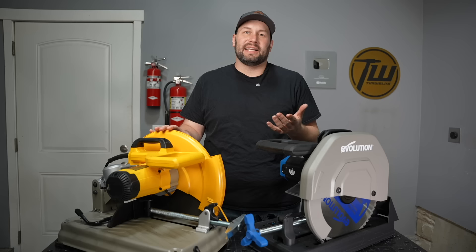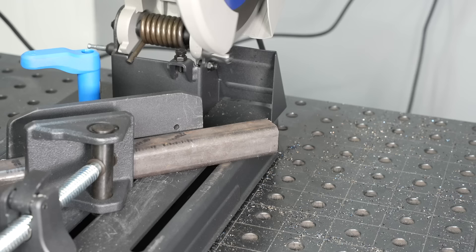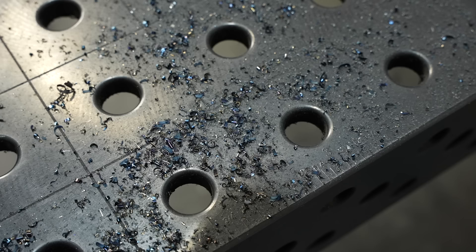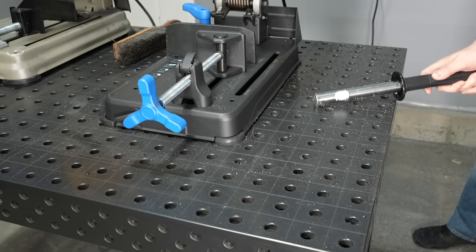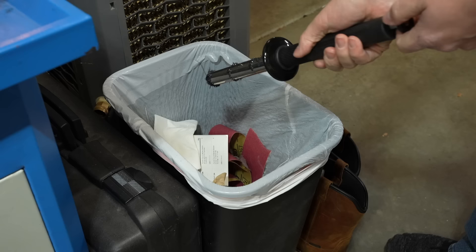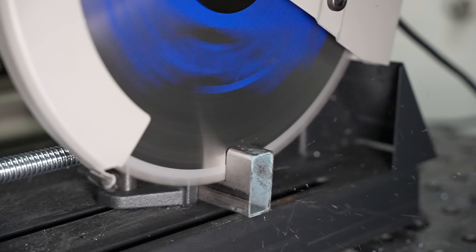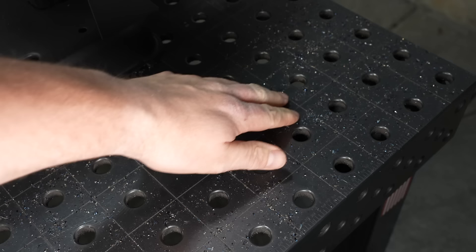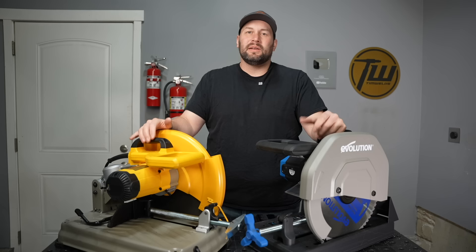You can smell the grinding dust for quite a while after using a saw like this, so it's especially a good idea to use a respirator with an abrasive saw. With the carbide tooth saw, you have larger chips cut off with each passing tooth — they can spread around a bit and are somewhat sharp, but they sweep up relatively easily. You can also use a magnet to clean them up. Evolution sells one that picks them up, then you pull the handle and they fall off into your bin. The chips from TCT blades all settle on the ground, so you don't have that grit and abrasive hanging in the air.